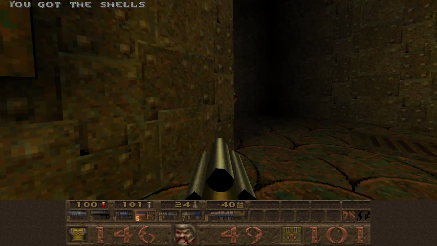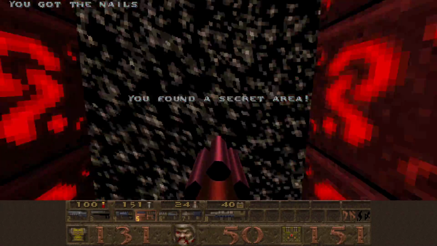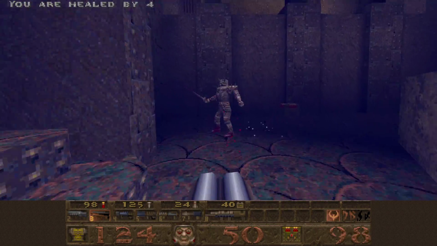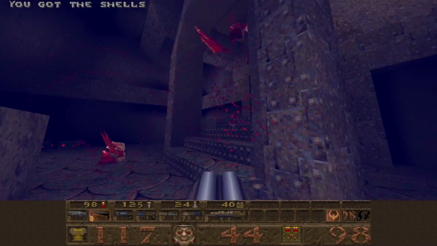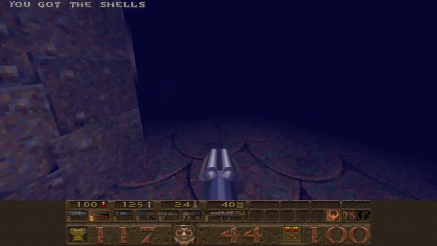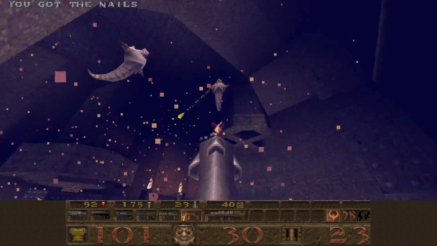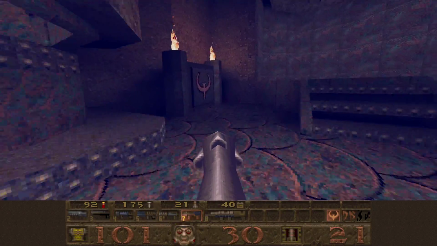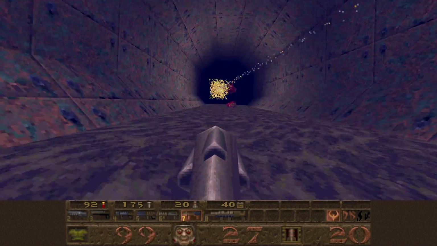Then we're just gonna skip along merrily towards this secret and go through here, grab the quad damage, and use it to just get rid of everyone. Now let's skip along merrily to this area, get rid of this fiend and this Death Knight and this guy, and we'll push this button right here to drop down into this area, kill this fiend.